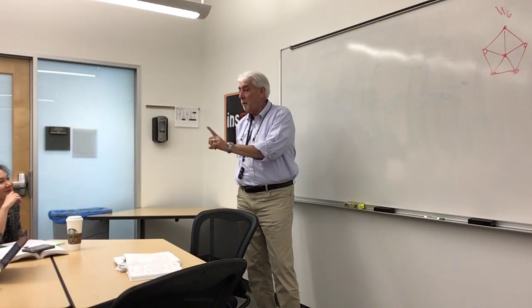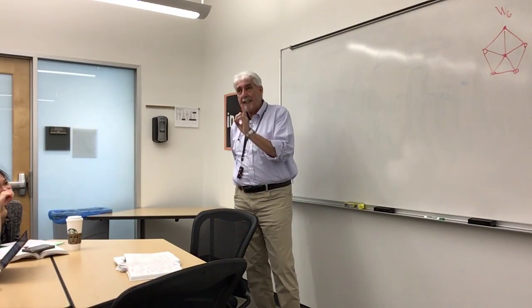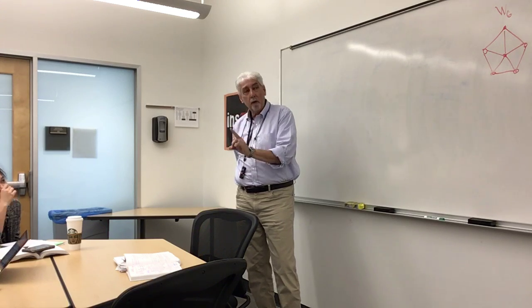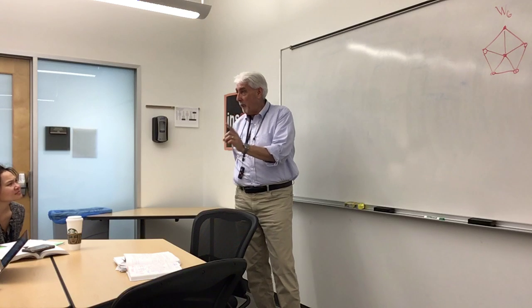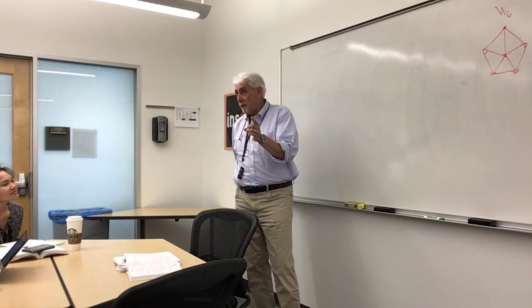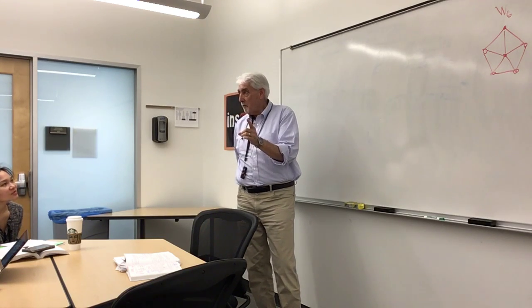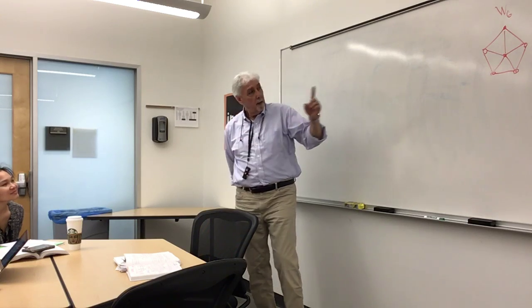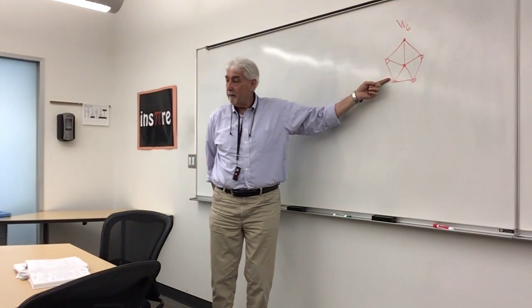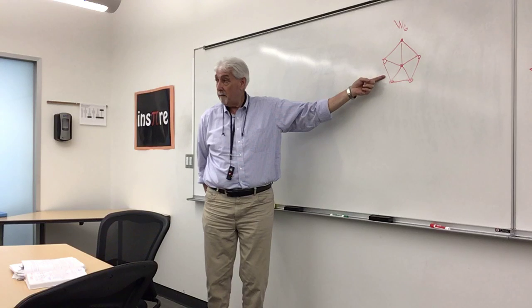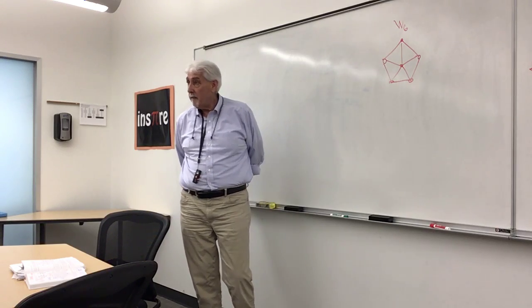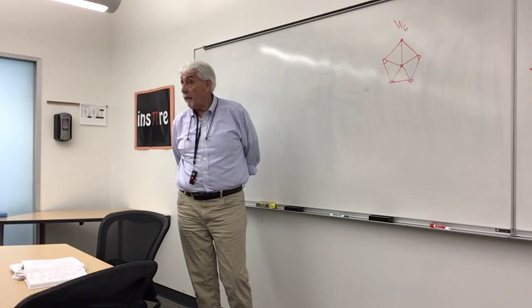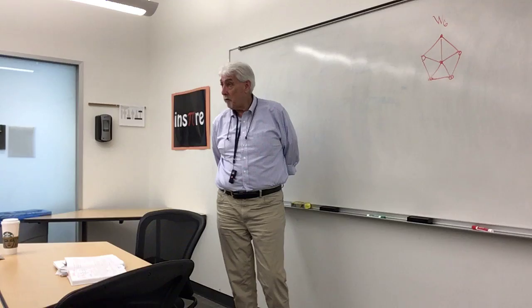So one more time. To say that a graph is K-connected means that the removal of fewer than K vertices leaves a connected graph. It doesn't mean that if I remove K vertices, the graph is disconnected. So this graph is connected, it's 2-connected, it's 3-connected: the removal of fewer than 3 vertices leaves it connected. Is it 4-connected? No, it's not 4-connected.